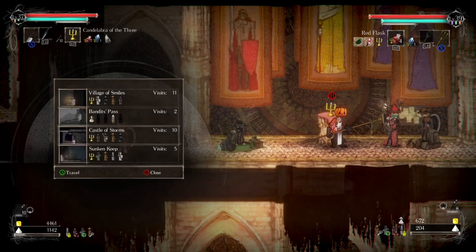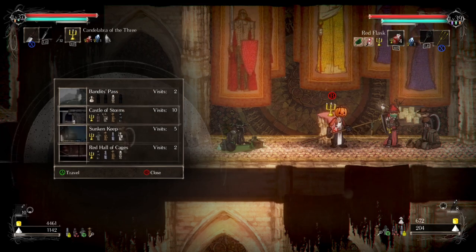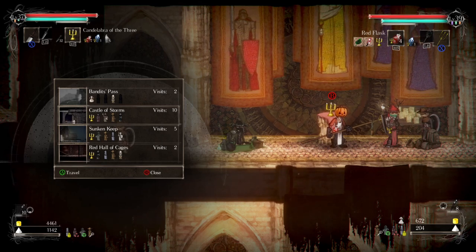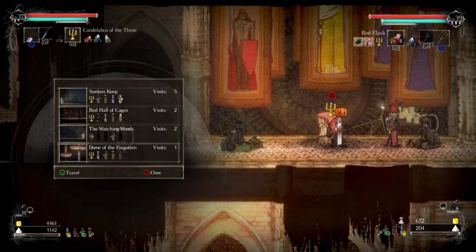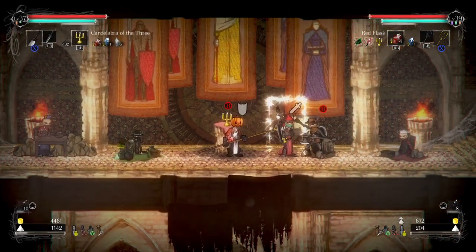What is it? Castle of Storms says a blacksmith? I think that black one should be a blacksmith there on the right side of Castle of Storms. We also just opened up another one that had a blacksmith, I think. Red Hall of Cages has a blacksmith, and a traveler. Yeah, let's do that one. Okay.